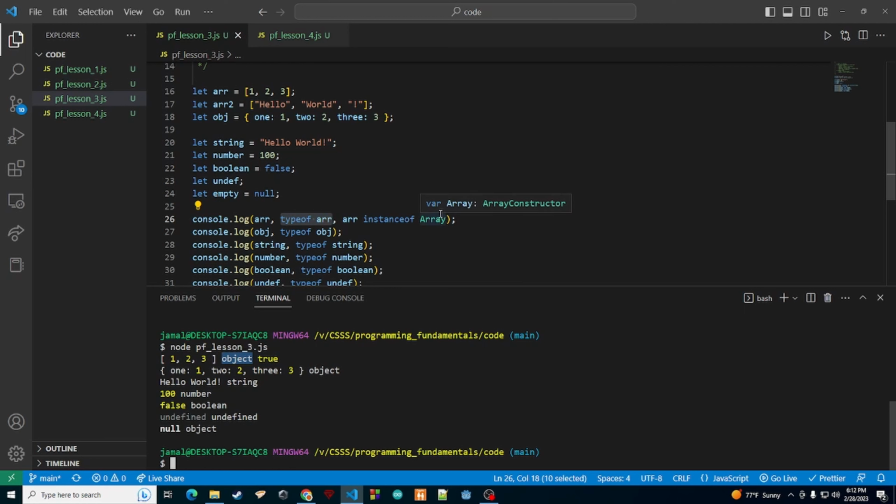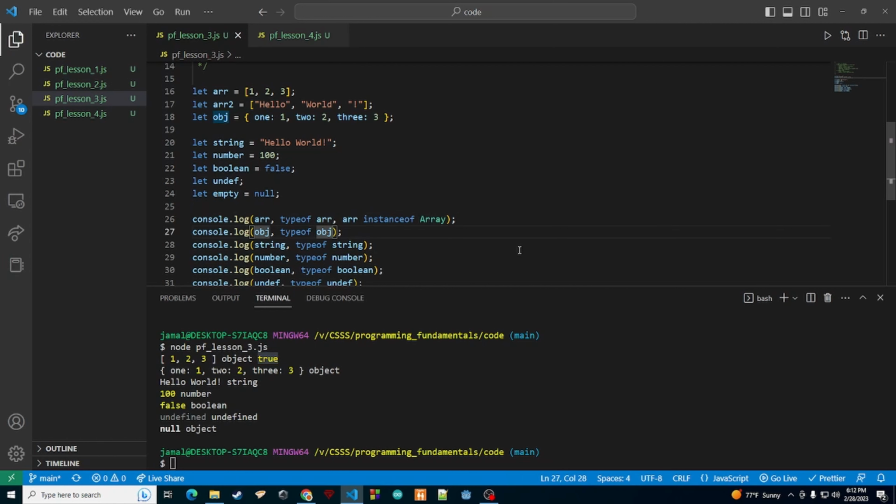The way you can test if it's an array or not is you can use this code right here. So we can say the array, which is the name of our variable. We're saying, is the array an instance of the array type, okay? And as we can see, that printed out to be true. So that's a way you can check to see if this object is an array.